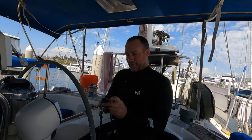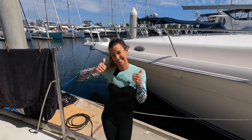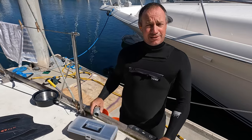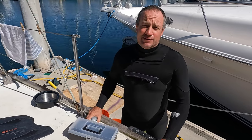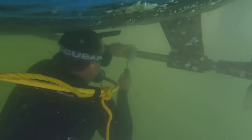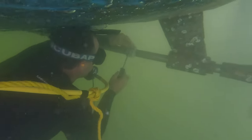Always want to start from the bottom up. Here's an old boat. There's little issues here and there, but as long as there's no big ones. Hull's all nice and clean. Have a good look around. Some anodes on. See what we find. We borrowed Max's hookah, so I'm going to free dive. He's going to stay down and I'll film what's going on.